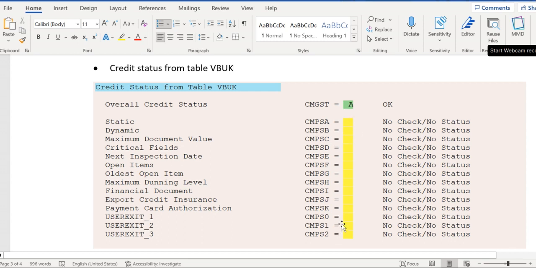If everything is okay, then this is also okay. That means the CMGST status is completely dependent on these fields' status. If any one of them is not okay, then overall credit status CMGST is also not okay.